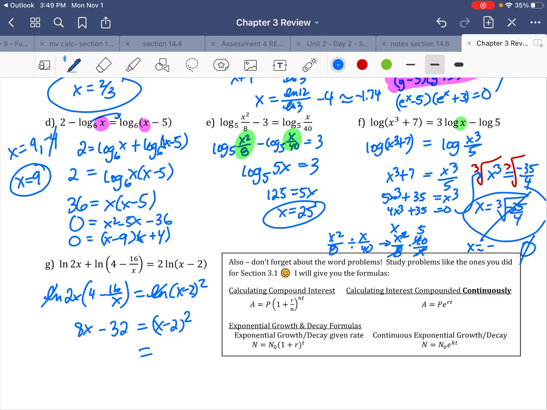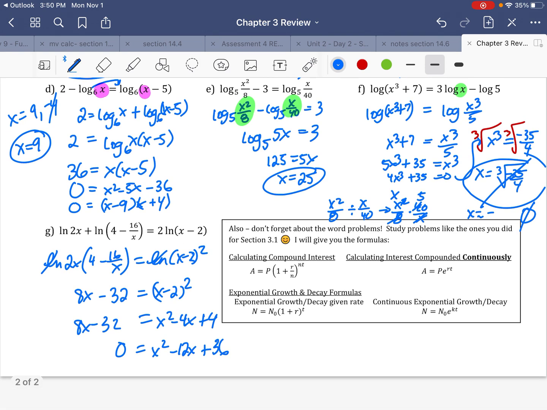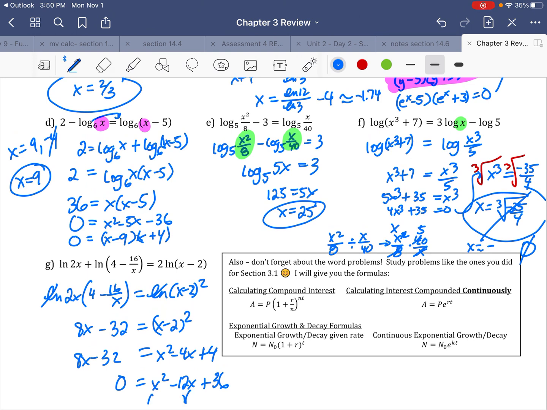All right, so let's work this out. x minus 2 squared, I get x squared. And then remember, I multiply these three things together, so I get 4x, but it's negative. I square the 2, so plus 4. All right, has x squared. I'm going to get everything on one side and factor. So x squared is going to be minus 12x, add 32, so plus 36. Okie doke. So when I factor, it's x minus 6 both times.